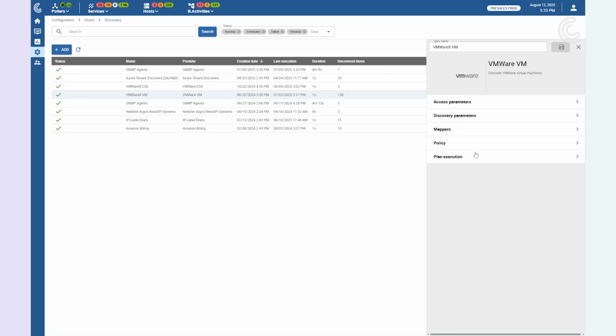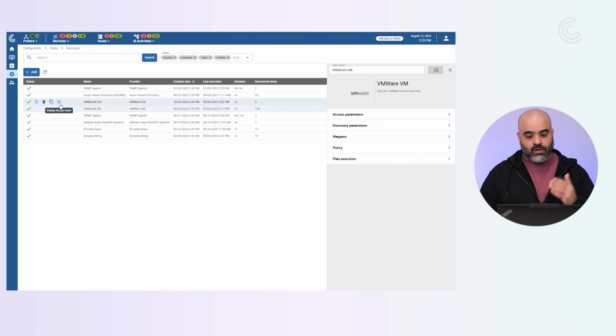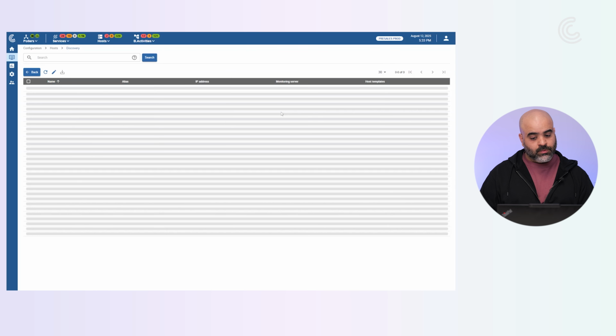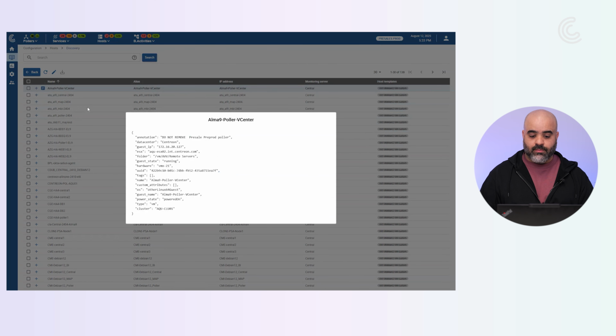Let's say that we deployed this manually. So now we can see the result of this test. For example, we have 138 results for this VMware job. So we have here a list of all the hosts that we found on that VMware machine, all of the VMware machines. We are going to retrieve some metadata about these, so for example, what's the OS, what's the IP address, etc. And all of this, using our mappers, will be set to the hosts that we are going to deploy.